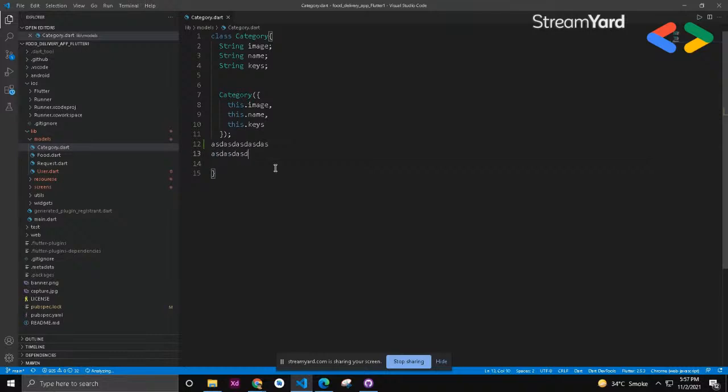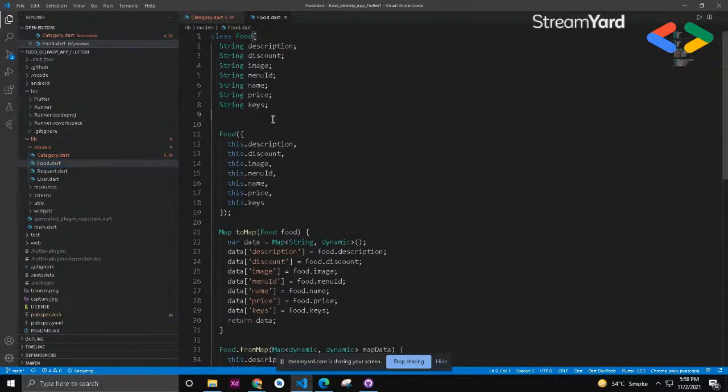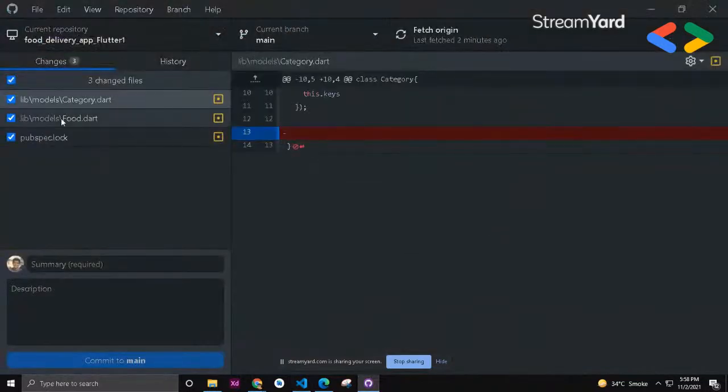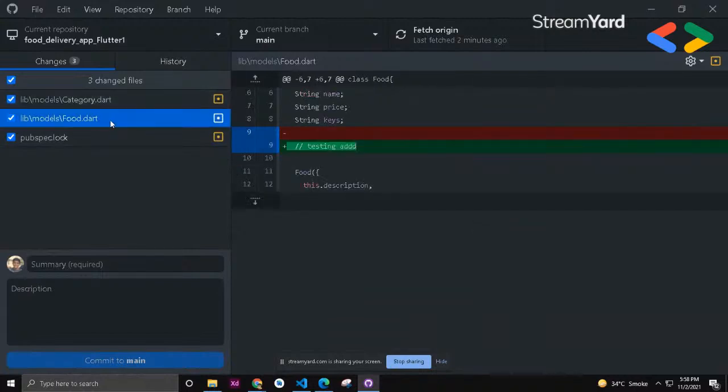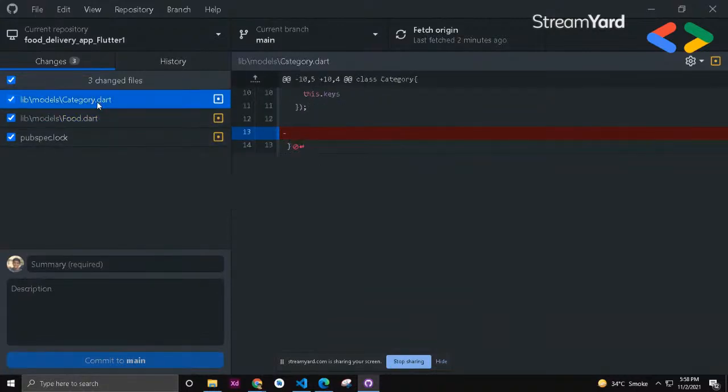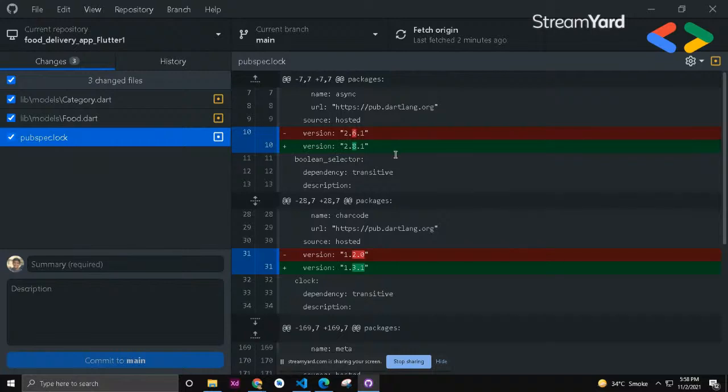I'm just adding a few text into it, right? So I'm not doing anything. It's showing me an error. Let me just add a comment over here. So this is just for test purpose. I'm just showing you how you can add your contribution. So over here you can see that a few many things changed automatically.